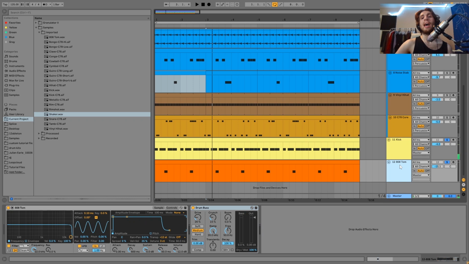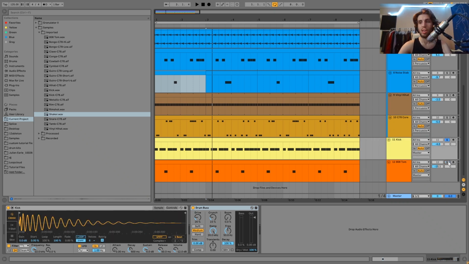So definitely recommend trying that. Instead of just having the kick play every single beat, try splitting it between this kick and this tom, because they're very similar sounds. The type of kick you're using here is going to be very deep and bassy like that. And then in the mix, they're kind of coming from the same place.